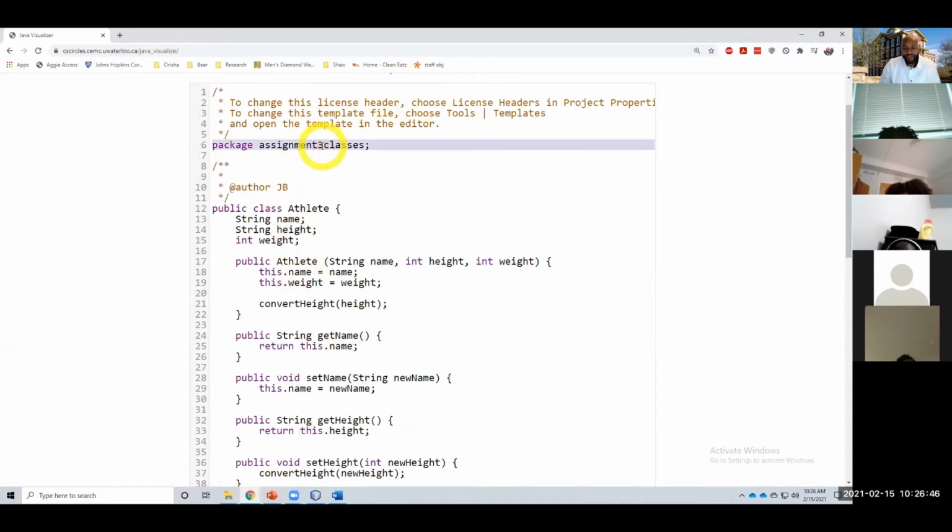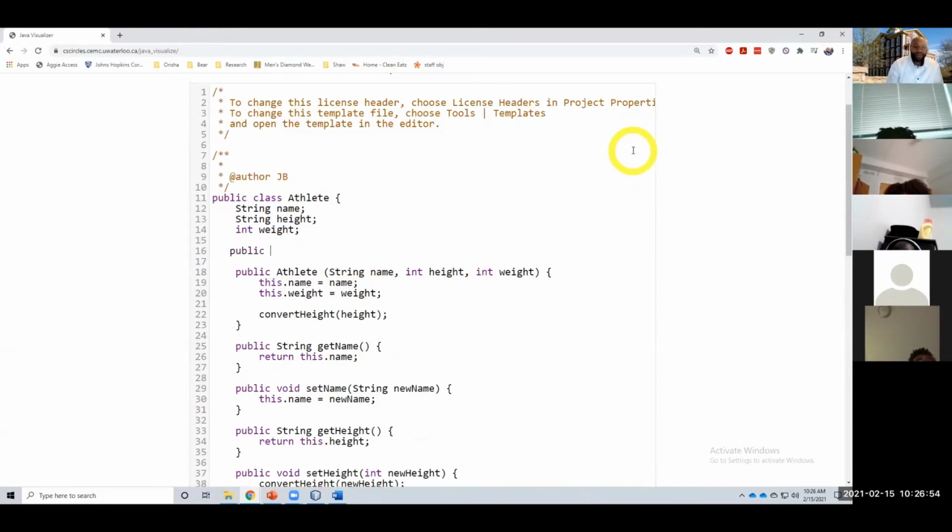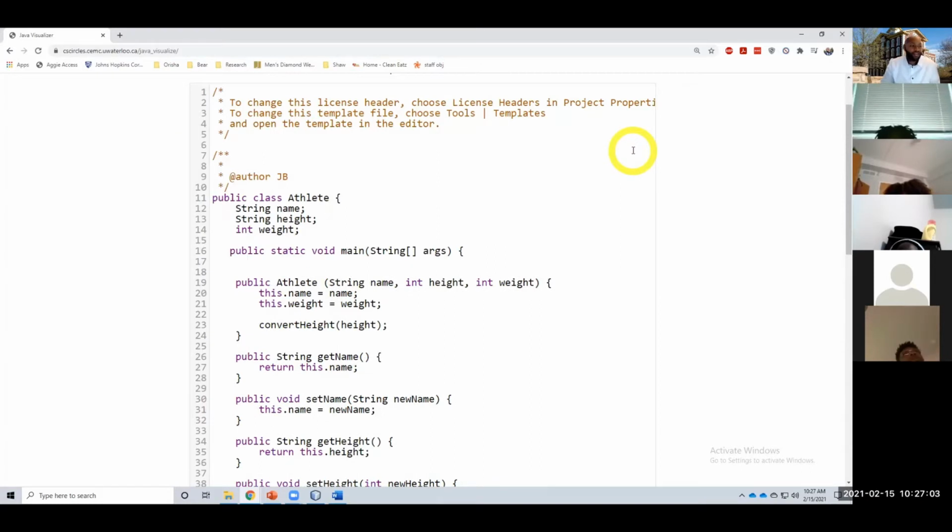I don't need this package because this is not in a folder. And I'm going to create a main method, public static void main, String args. Again, in the visualizer, I can't do this in a separate file, so I'm just going to do it all in one file.